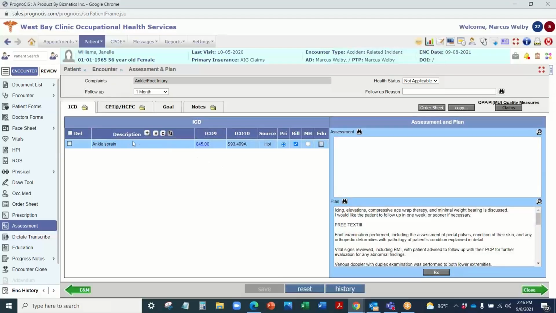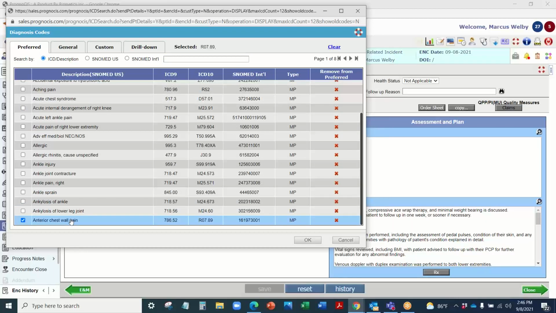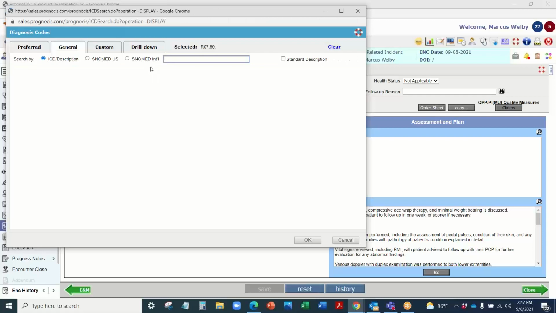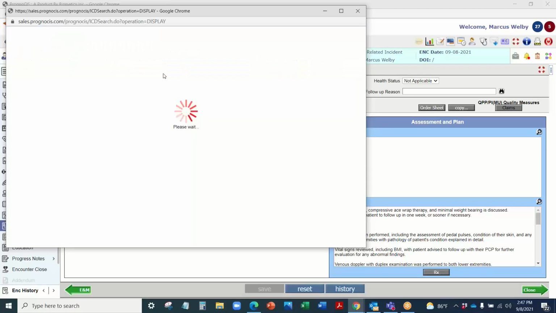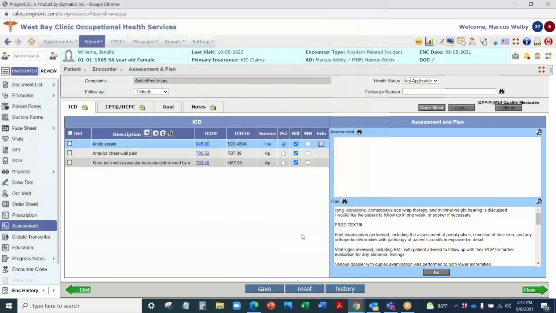And in your assessment screen, you will have any ICD codes that have been added from the complaint. So if you need to add additional, it's the plus button again. And this is going to again give you a preferred list, which is based on the things that you have prescribed regularly. So you can come in and add additional ICD codes here. You can also search for all the ICD codes in the world and pick additional ICD codes that are not in your preferred list. And if you want to add those to your preferred list, then you can add it by clicking that little plus.